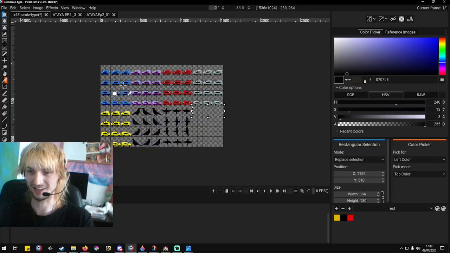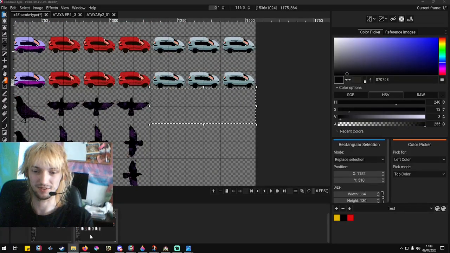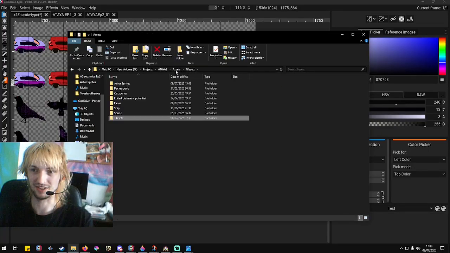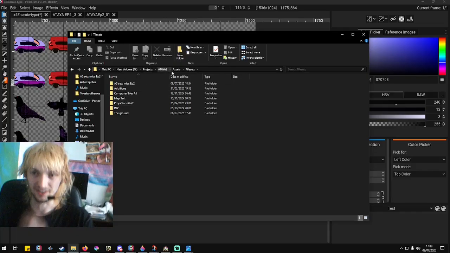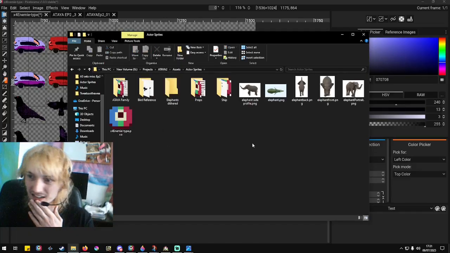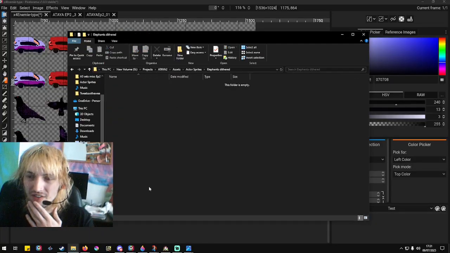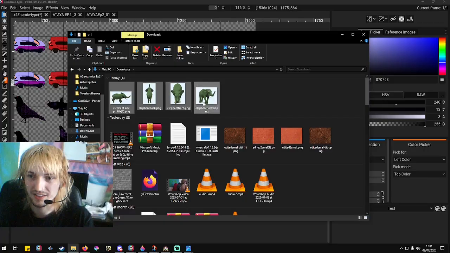Whatever, man. Okay, before we keep chatting absolute shit, let's move into getting our elephant in. So we need assets, active sprites, elephants dithered. The folder is empty. Oh, it's because I downloaded them. Here they are. They shouldn't have been there.